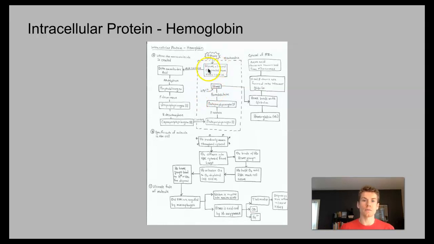This process takes place in both the mitochondria of the red blood cell as well as the cytosol, and then back to the mitochondria where the heme is ultimately created, and then it is sent back into the cytosol. From here, each heme molecule will bind with a protein chain called globulin, in the red blood cell cytosol. 4 hemoglobin subunits will ultimately come together to create one hemoglobin molecule.